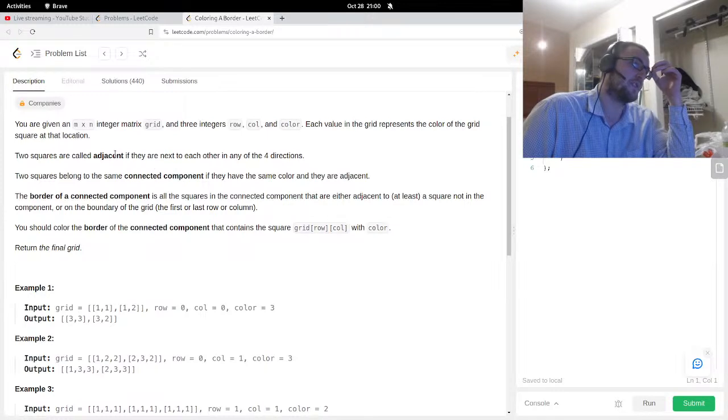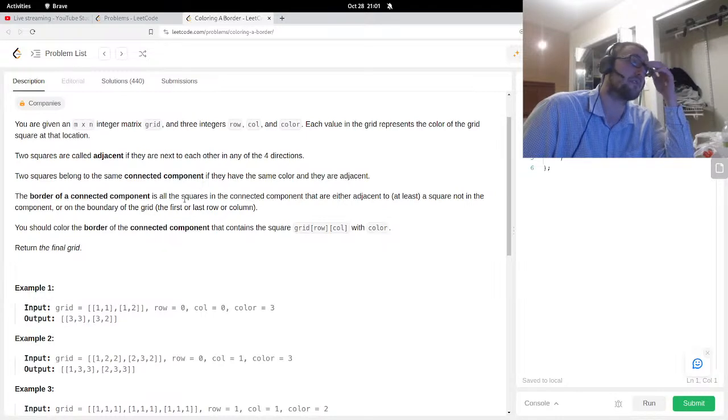Okay. Adjacent, next to each other in any of the 4 directions. Same connected component, they have the same color and they are adjacent. Okay, so 1, 1, 1 is the same color, same connected component. The border of a connected component is all the squares in the connected component that are either adjacent to a square not in the component or on the boundary of the grid, the first or last row or column.